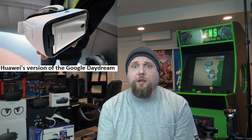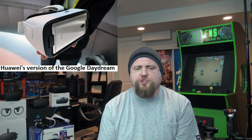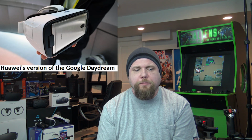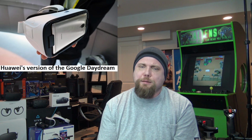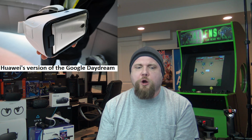Aesthetically, it looks a hell of a lot like a Samsung Gear VR, and I think with this picture, you'd probably agree with that. Made out of plastic, after all. It doesn't have that fabric texture. It has a focus dial on top, the detachable facial foam, as well as a touchpad. Basically, he summed it up and said it was a competent alternative to Google's Daydream View, but limited to the Huawei phones. Specifically, the Huawei Mate 9 Pro or Porsche Design Mate 9 smartphones are the only smartphones that will work with this. So basically, a Chinese market device.